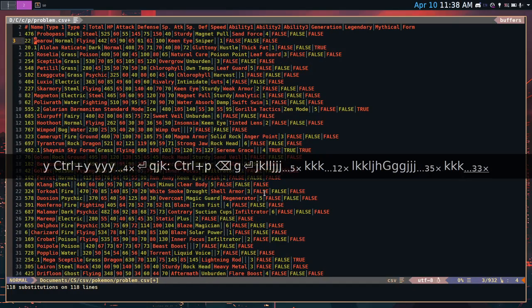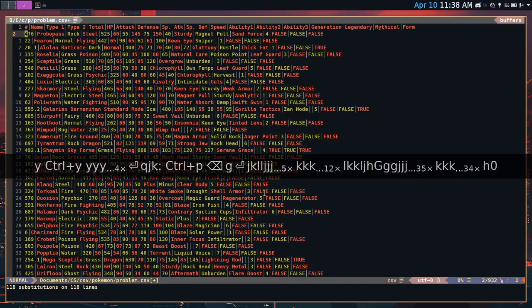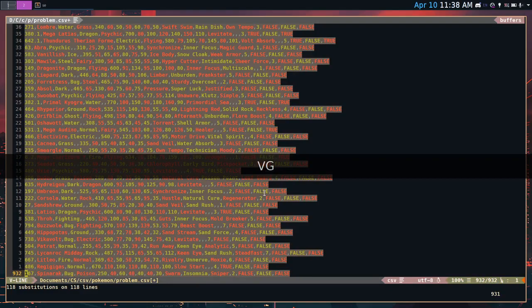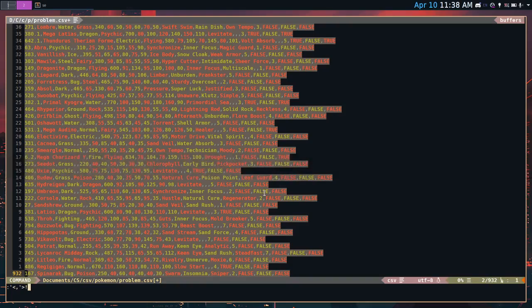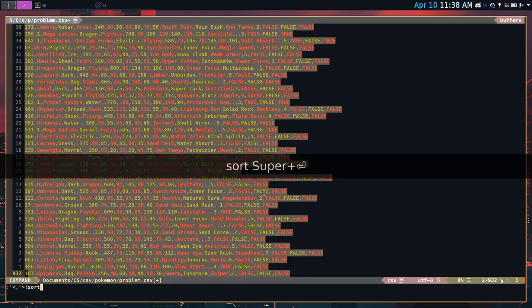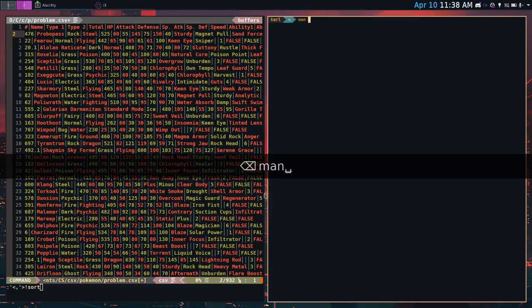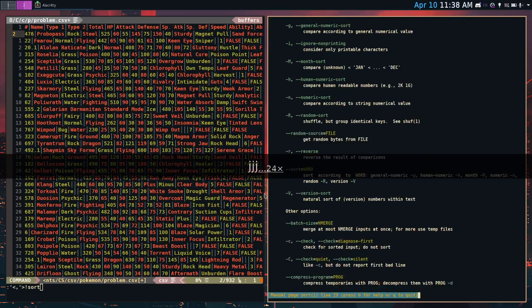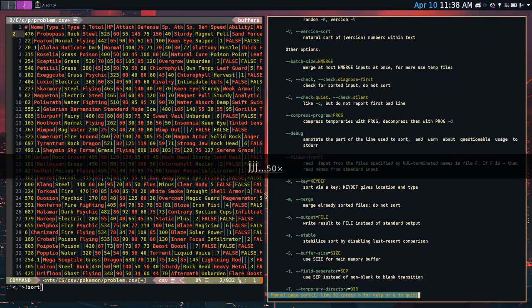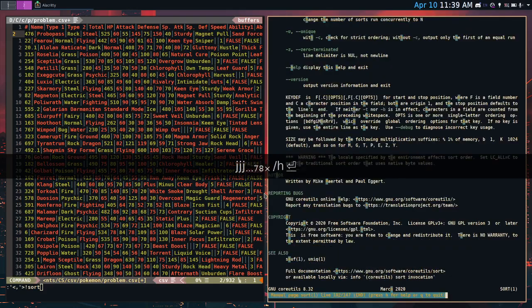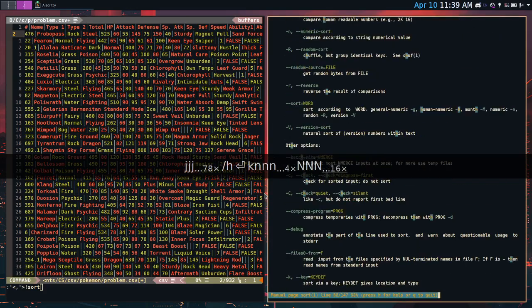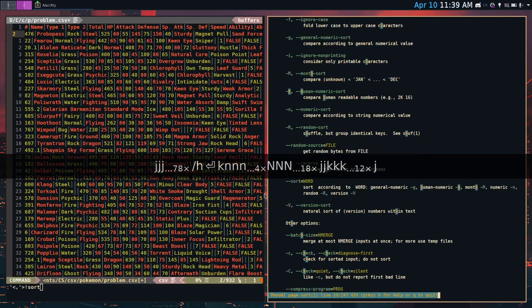And now we're in the final step. We can finally filter this. Using Vim's filters, we can use the sort command to sort this correctly. So what we're going to do is visually select everything, use the filter command, the exclamation mark, and do simply sort. There's an option in sort which I really like, which is the h flag, and it's right here. I'm just going to search for it. Here we go. The h flag, which is a human numeric sort.